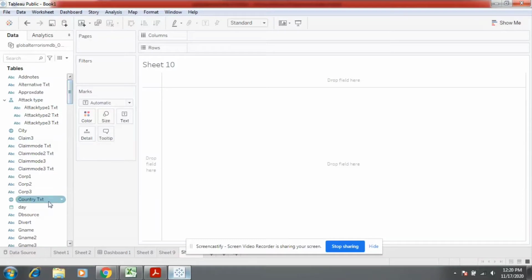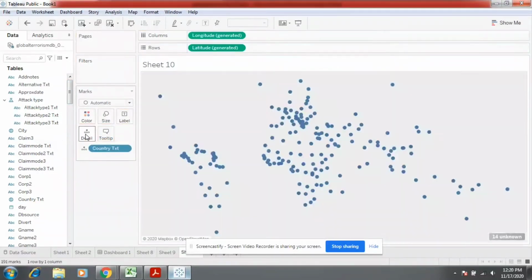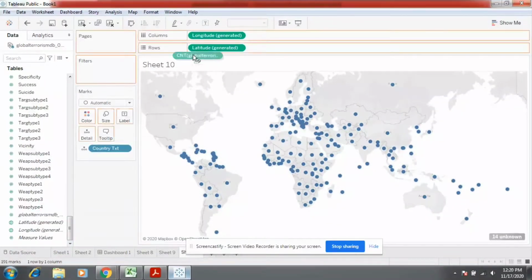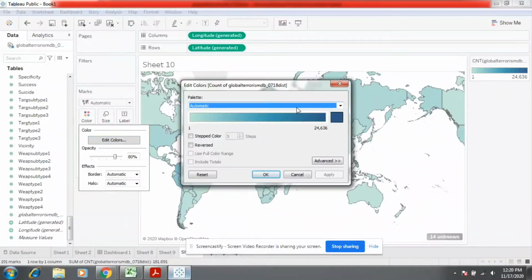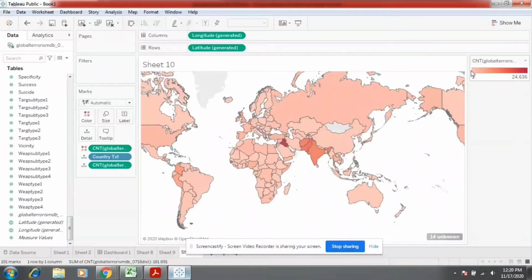So here first we require the countries where global terrorism is happening the most, right? And next, let us add some details and also the color. Let us edit colors, and how we usually see it is with respect to red. Let us choose that. As you can see here, the lightest part of the red is the least, and the darkest part is the most. So we can see here Iraq, Afghanistan, Pakistan, and India have been affected by global terrorism the most, right?